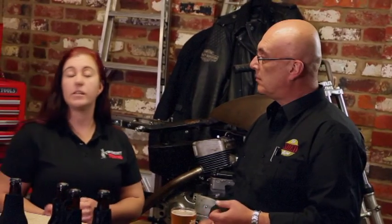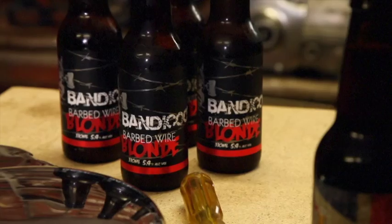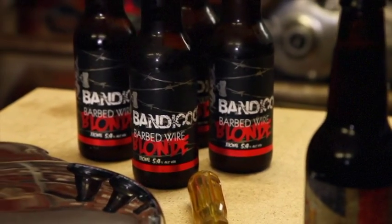Yeah, one of the best key points with home brewing is cleanliness. So be really meticulous with your cleaning of your equipment and your utensils. And also make sure you've got a really good sanitizer. There are some great, easy to use, no rinse sanitizers on the market that any decent homebrew shop is going to stock, and they'll be able to show you how to use it.